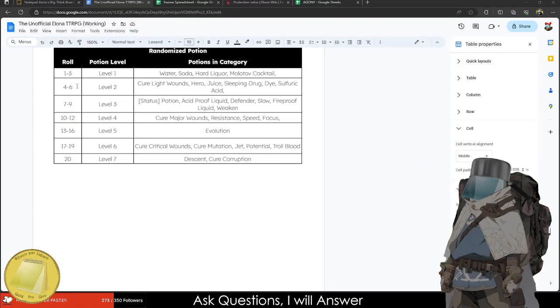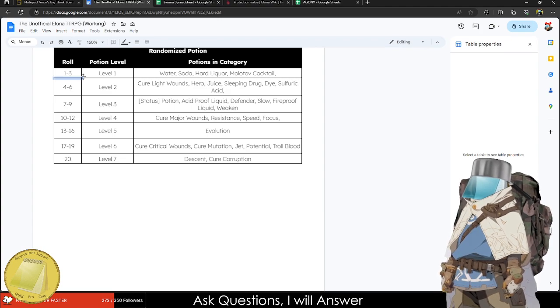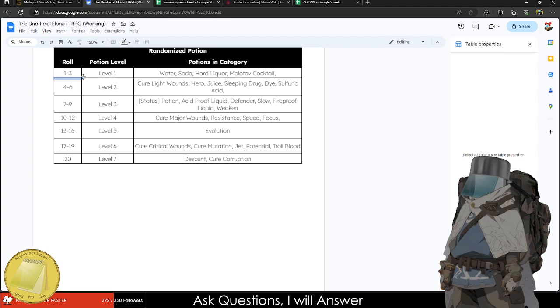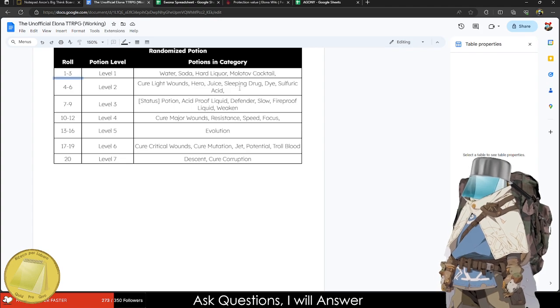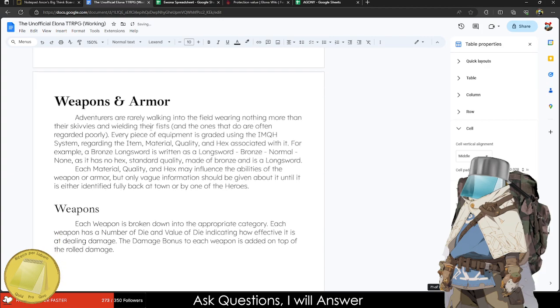But we've got kind of the idea of the potion level. If you fight an enemy and they win, you get a d12 on the randomized potion chart. You rolled a 3, you get a level 1 potion, and it's going to be like a water, a soda, some hard liquor, or a Molotov cocktail. That fun potion, the Molotov cocktail potion. Evolution only has one technical potion, one technical ability there, but there just aren't that many potions to work with.